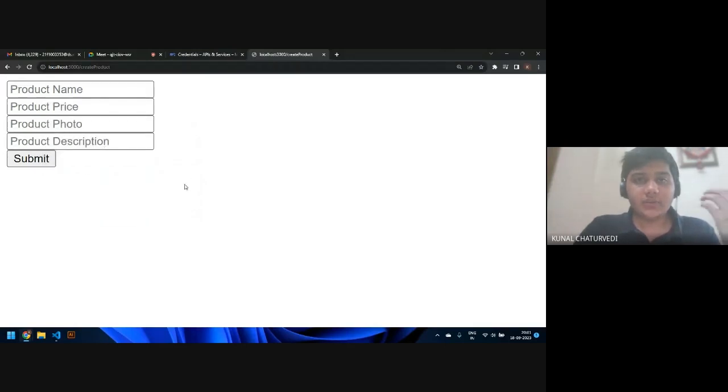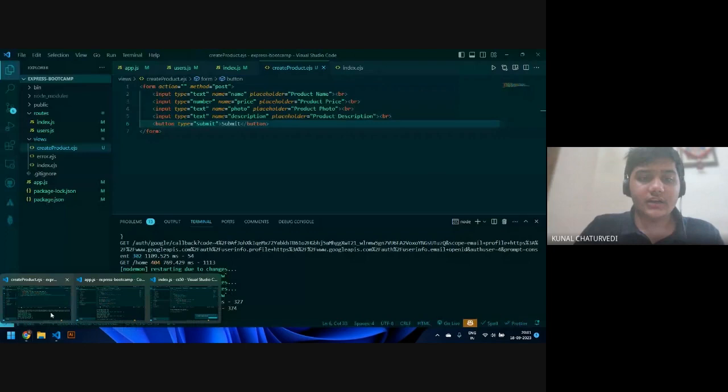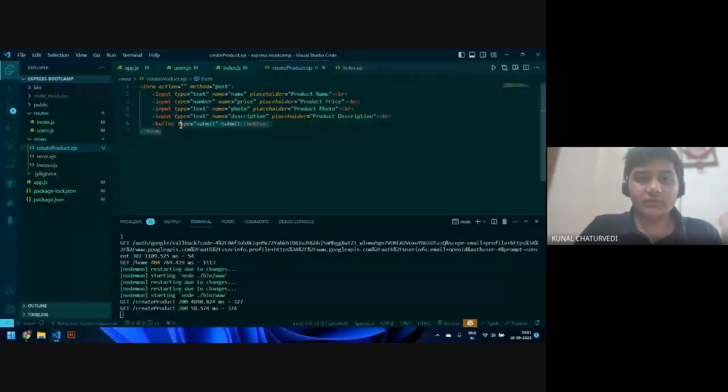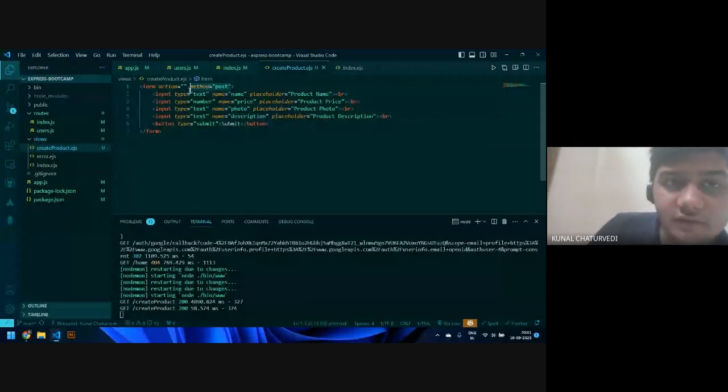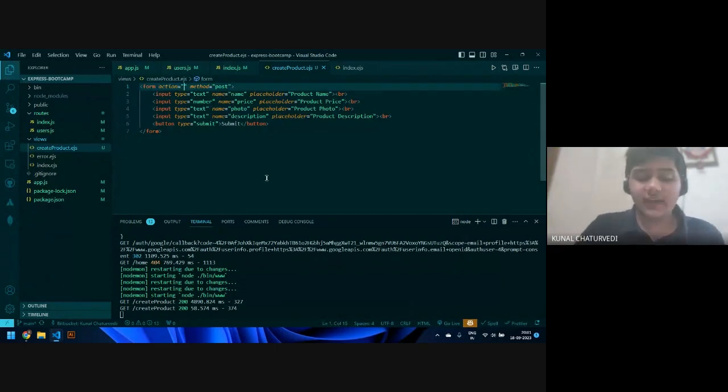And we have to do something with this information. And remember that when we created this form, we put the method as post. So whenever we click on submit, a post request gets sent to this action URL. And currently this action URL is empty.